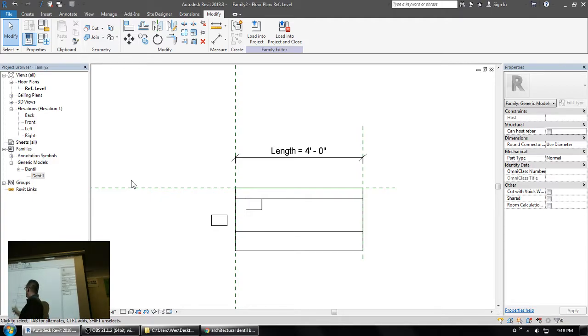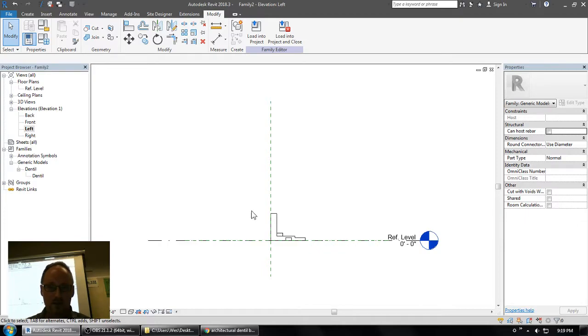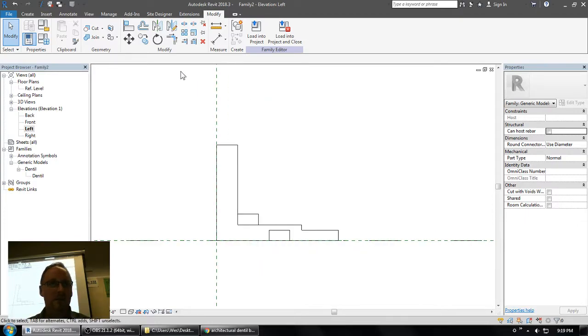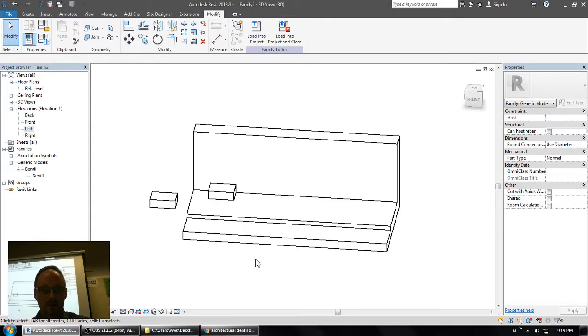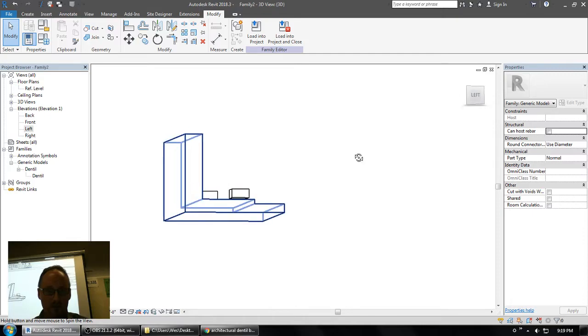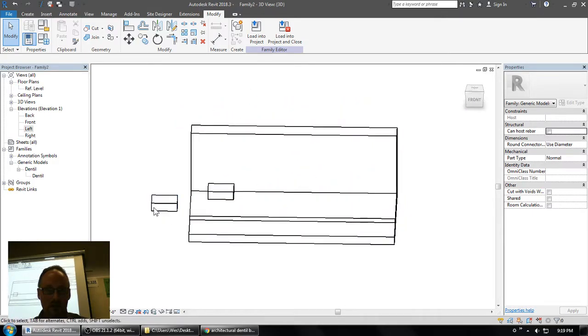Having done that, here it's on the left side, so I can move to my left elevation and elevate that block that I have placed. So here I am, left elevation. There's the block I just added. Use the align command, pick the top edge of my cornice where I want the block to sit. Now if I did this, it would just take the bottom of my extrusion and lift it up. That's not what I want. Tab key. There we go. And then lock it. So now in 3D you can see those dental blocks have both got their height where we want them to be. You only need one of them.